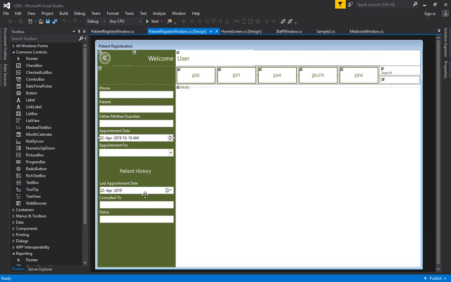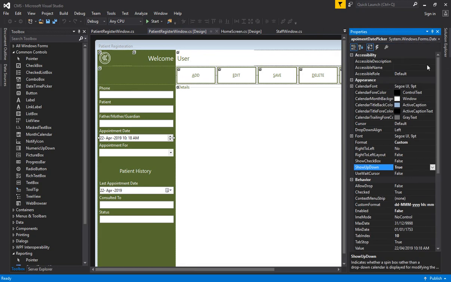Okay, now the patient history. Let's say you are at the reception, and when you have entered the phone number, the last appointment details should display at the bottom if the patient is a repeated patient. I hope it is clear to everyone, so that you can verify whether you are the one who came in for that purpose and to visit that doctor. So you can verify the history. So this is how I have created a simple design for my patient registration window.